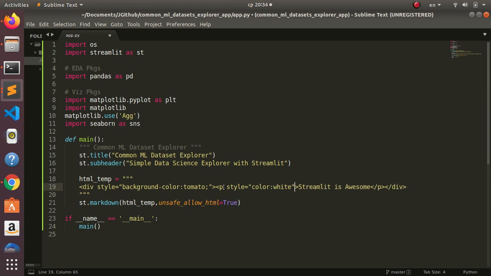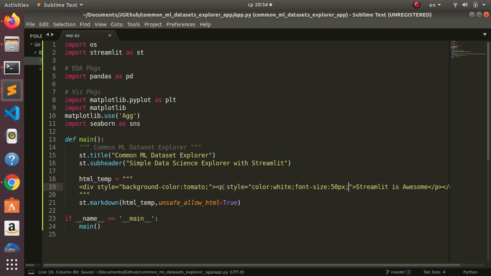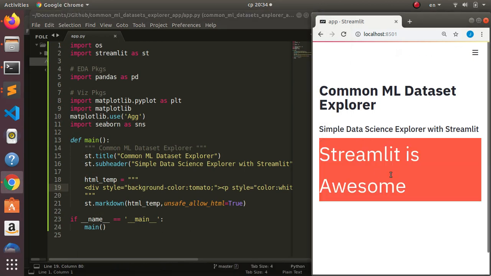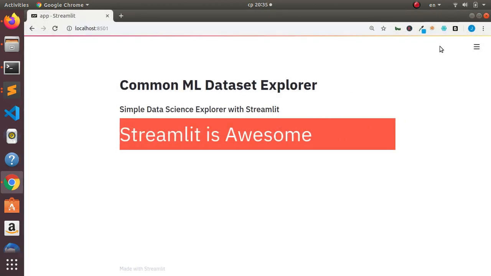And we can even add stuff like font size, or even change the font size if you want. So font size, let's make it something totally different. So let's give it as 50 pixels. If I save it now and I come back and I run it, let's keep on always running. So the text has changed. So that is how to add colors to it, in case you are thinking about how to add colors to it.